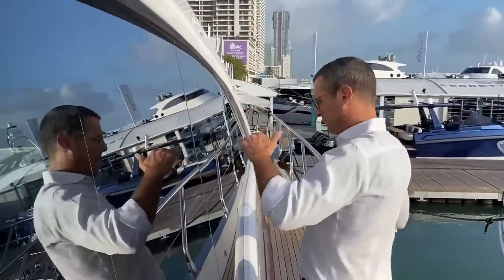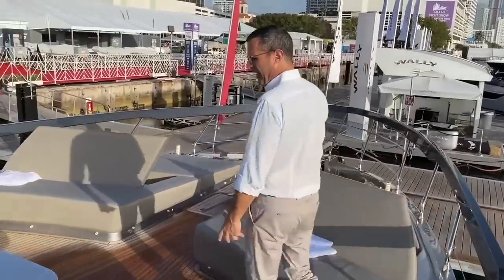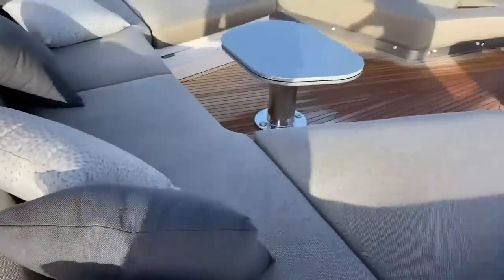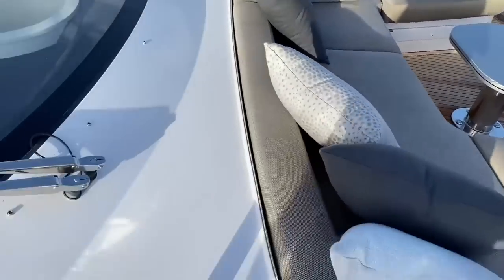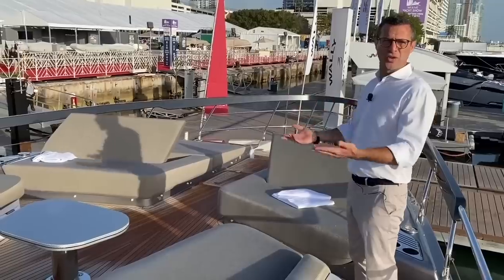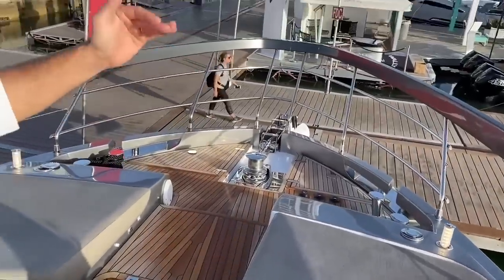The floor-to-ceiling windows run all the way to the helm. This is where the S8 really creates an incredible scenario. Those pop-up lights with LED — imagine being here at night: there is lighting, there is music, there is beautiful ambient. Those receivers you see there — semi-open — are designed to host four carbon fiber poles and an awning. Two additional poles can be installed in those receivers for another awning, so the entire area can be under the sun, under the shade, or half and half.